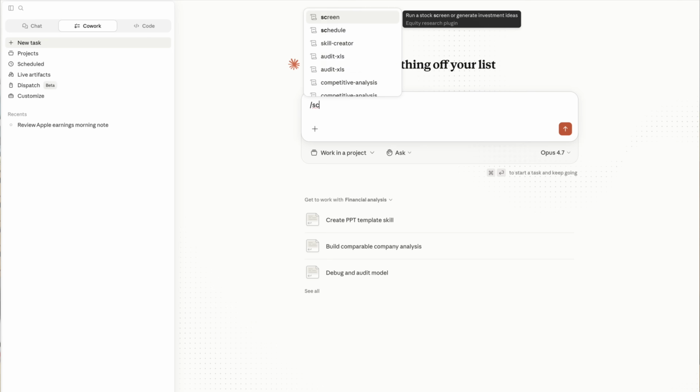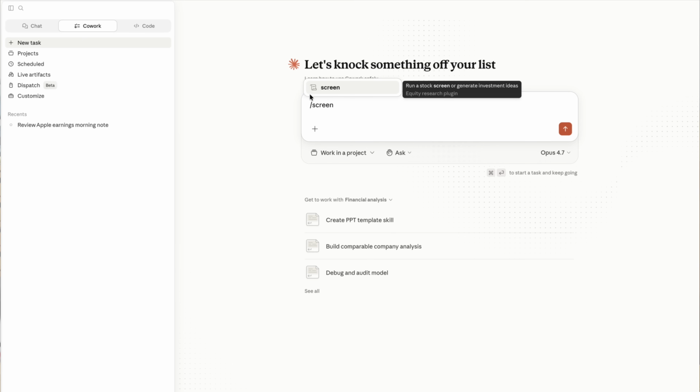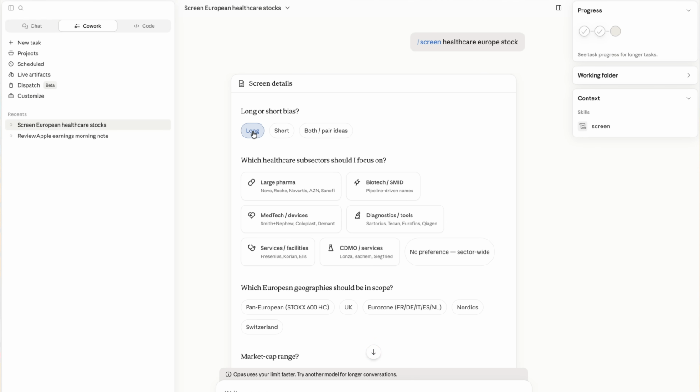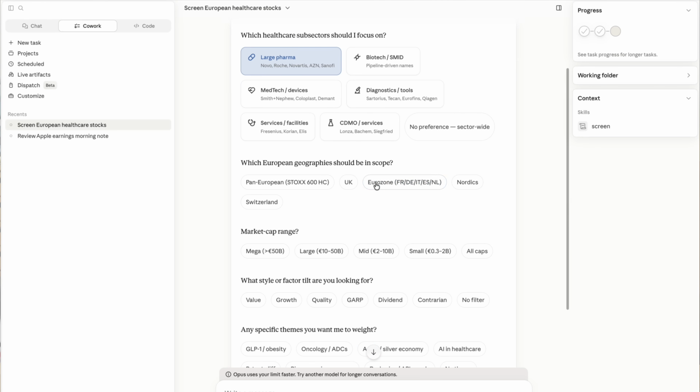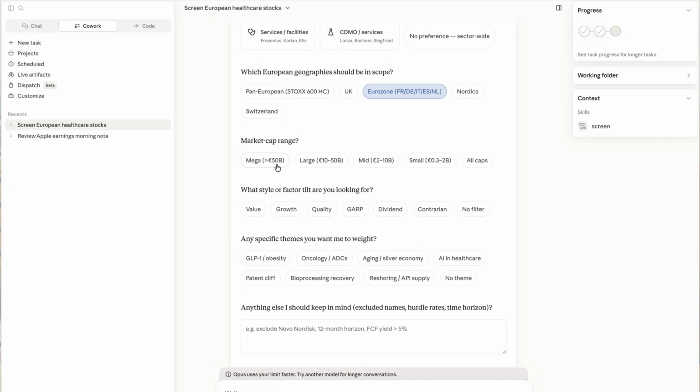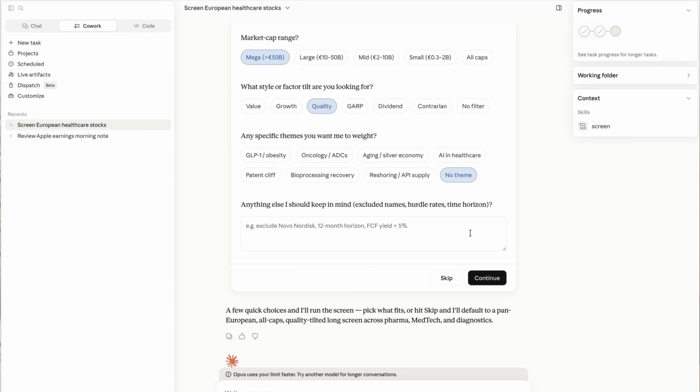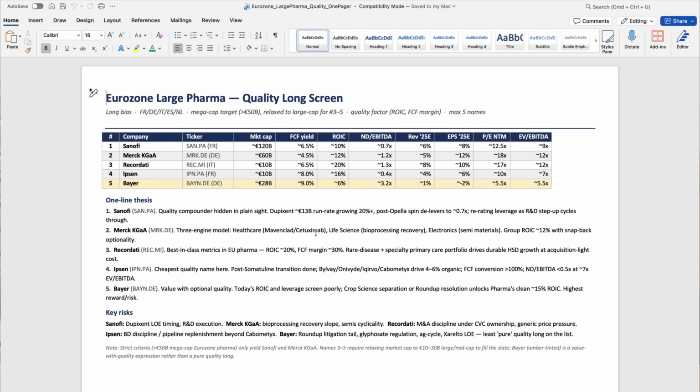Second example, so here I want to get some investment ideas from Claude, looking at, say, the healthcare sector in Europe. So I'm running the command /screen healthcare Europe stocks. And Claude returns the top 5 stocks. So Claude runs the screen, searches for ideas with the criteria built inside the Equity Research plugin, and gives you back the top names with the reasoning behind each one. That's giving you a whole sector view of the market in one prompt.